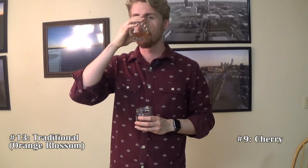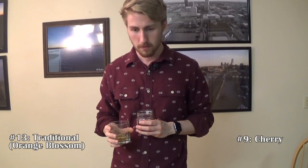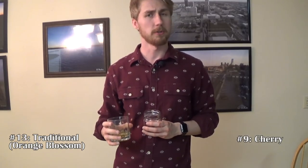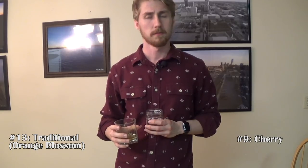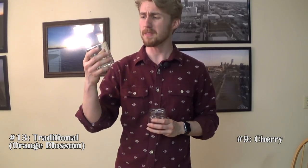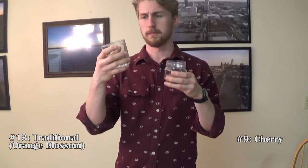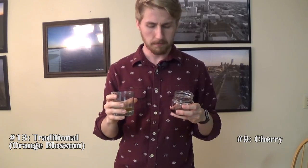That was the nine. Here's the 13 — it's a different color. This one is a fruit mead, not one of my traditional meads. I believe this is my pear mead. It tastes like my pear mead. It tastes really good. It doesn't have too big of a bite of that fruit taste, but ultimately it's pretty good. Of the two in this battle, the pear mead moves on. Sorry number nine, you didn't make it out of your first bracket, but that's okay.